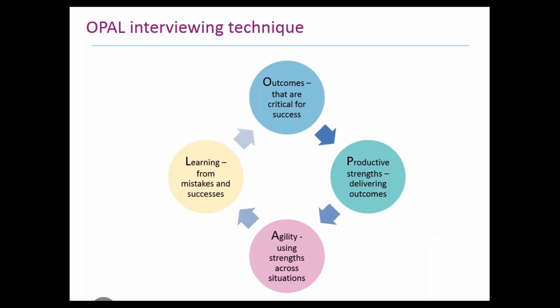Moving on then to the OPAL interviewing technique. OPAL because, 2 reasons actually. It's an acronym for outcomes, productive use of strengths, agility and learning. And also because in nature, opals can actually diffract light and appear differently coloured in different conditions. And we feel that captures the whole strengths-based approach to interviewing, because this is about helping interviewers discover the real candidate and their unique strengths, rather than proposing a kind of standard competency-based one-size-fits-all approach.